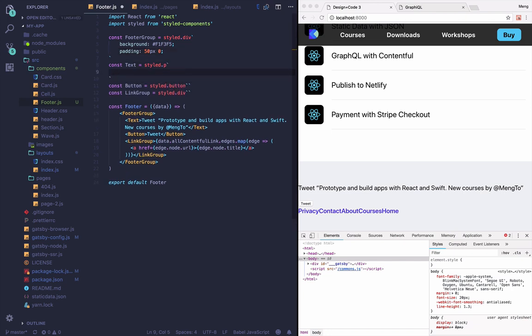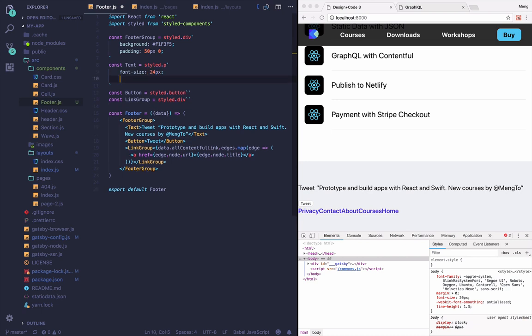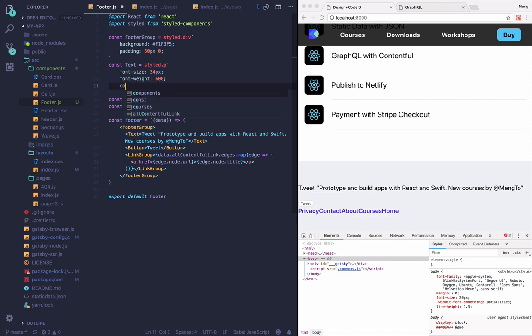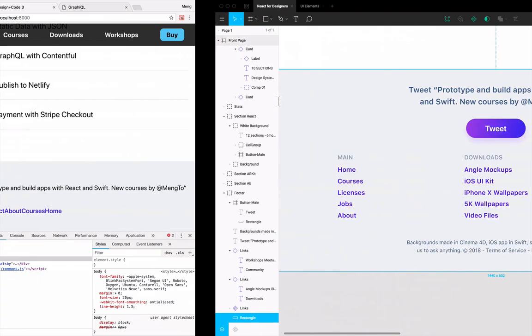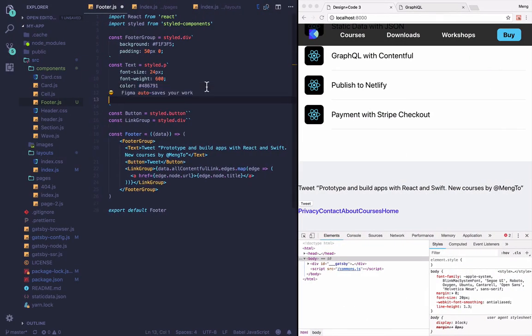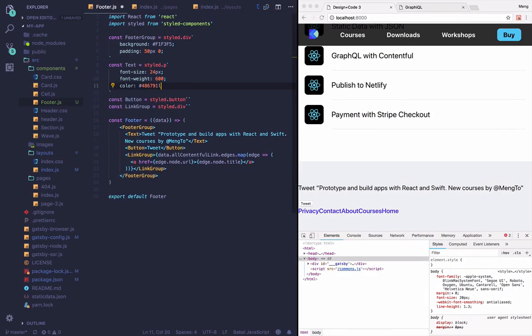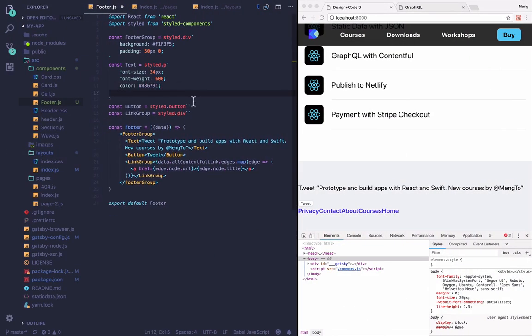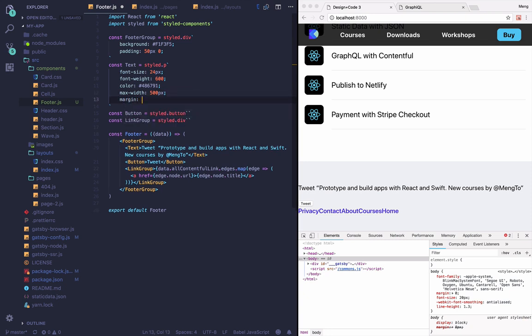So it's gonna be font size 24 pixel, font weight 600, color, again we're gonna use Figma. Put it like this, and then it's gonna be max width, so we don't want this to exceed 500 pixels. And on top of that, we're gonna set the margin to 0 auto.